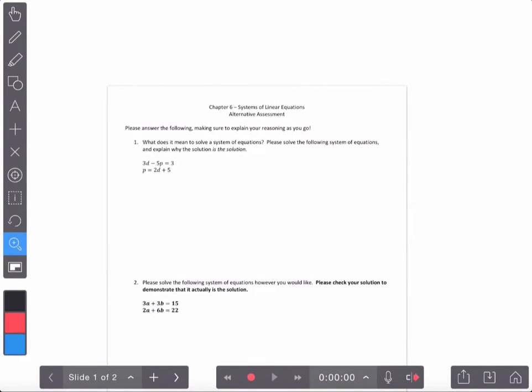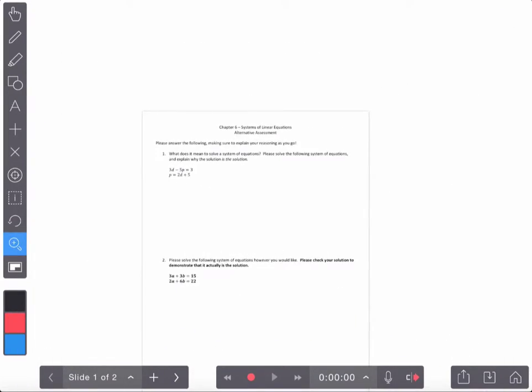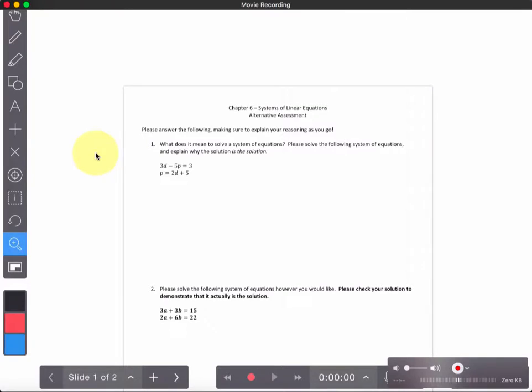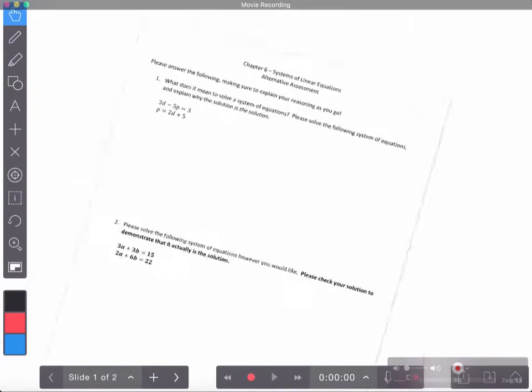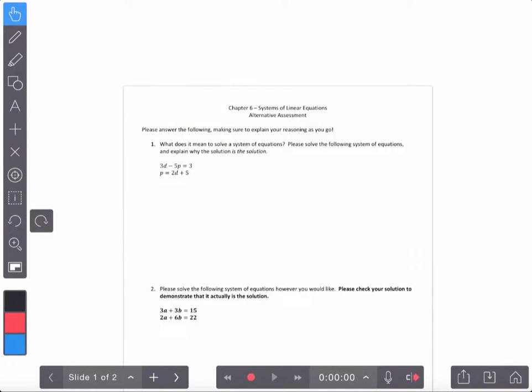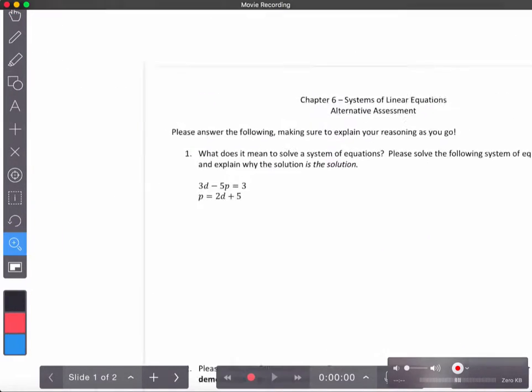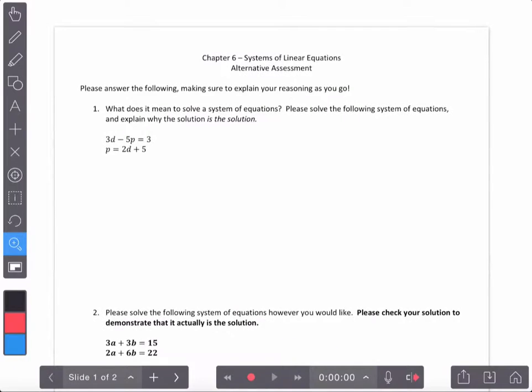Now note, I usually like to use the magnifying glass tool to zoom in and out and move around. And when you record, you can zoom in and out on this PDF. I prefer not to use the hand. The hand might get things a little distorted and messed up. So I usually tend to use just the magnifying glass. If I just want to move around, it's kind of like the hand tool in Notability.